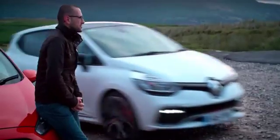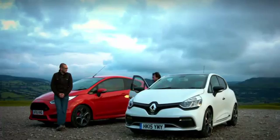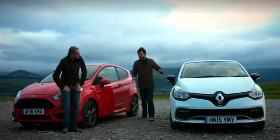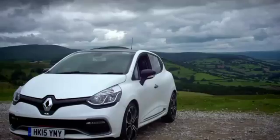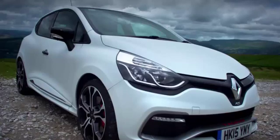A wild Drew Stern has appeared with a Renault Clio. Morning. You've brought a Clio. I have, yes. Because it's all well and good to say that everyone loves the Fiesta ST, and they do, it's a great car. I have here something that is faster to 60, has more power, and a higher top speed. Should be better. Faster tends to be better, yes.